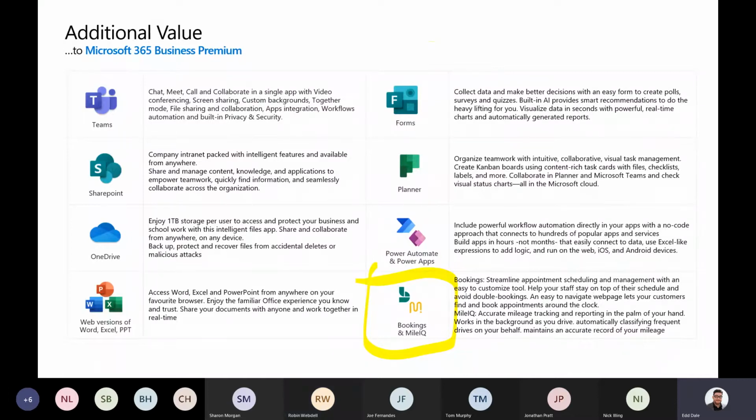What do you reckon, Robin? Are you familiar with either of those? The MileIQ, I've heard, mileage tracker, and the Bookings, something fairly similar, but I haven't used them personally myself nor sold them yet. Okay, no worries. You haven't sold them yet, no? No. Okay, yep, no worries. That's absolutely fine. And really, that's why we're here, Robin. So that's absolutely fine. Let me just show you.